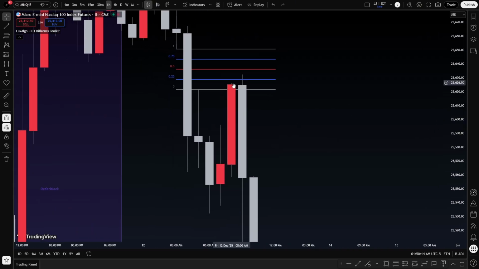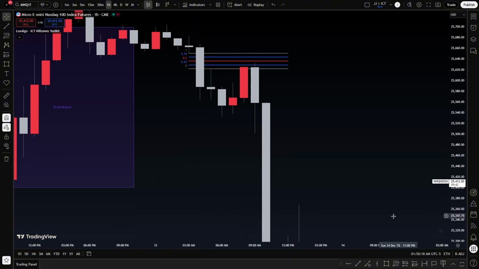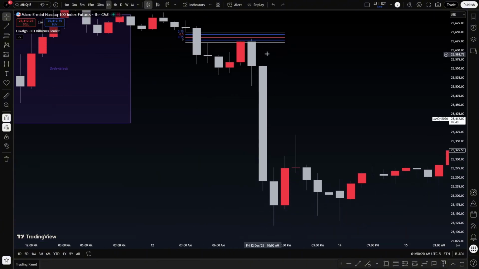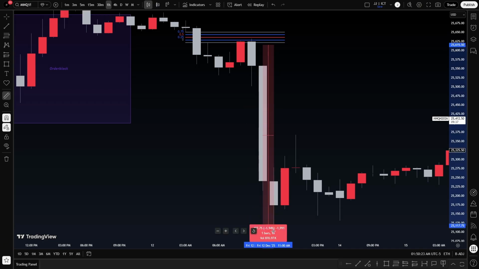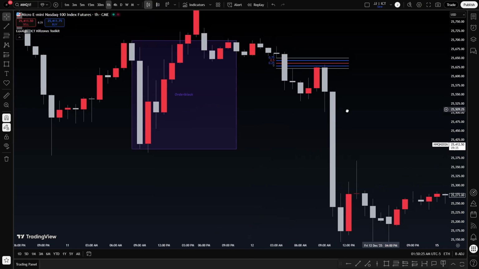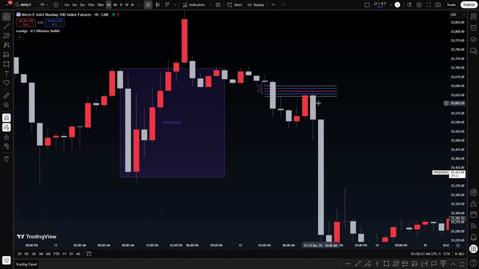Jumps up into the lower quadrant, respects it, drops lower, and just completely drops extremely fast. How many points is that? 407 points. Jeez. And while we're respecting that lower quadrant, we're also running through this gigantic order block here, which is the third step, or the third instruction, when it comes to respecting a quadrant, any type of quadrant, upper or lower. They're both the same thing, it's just upper or lower. That's it.